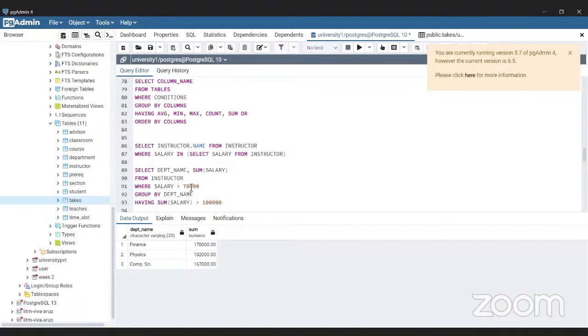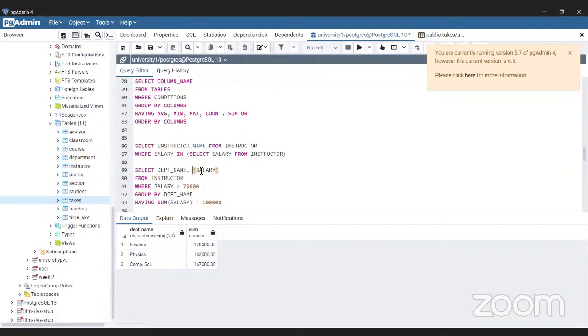Then it performs the group by operation. After the group by operation, it computes the sum of salary of each individual department. Then it compares this particular condition. The sum of the salary in the select line is the sum of the salary of a particular department.